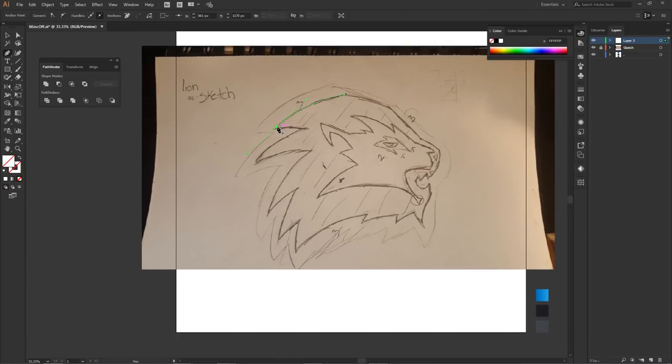If you guys don't know, click and drag will give you a nice little arch. If I just click once, it's not going to give me any twists or turns or shape; I can't actually curve the shape. So I'm going to click and drag my mouse toward the bottom left of my mouse pad to give myself a nice curve that will curve more to the left-hand side, but also give me that nice moon-shaped kind of curve.